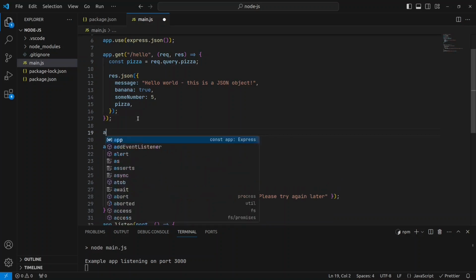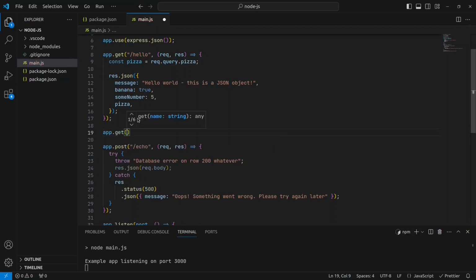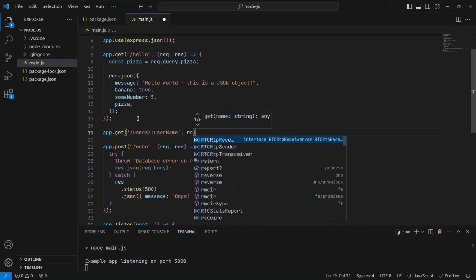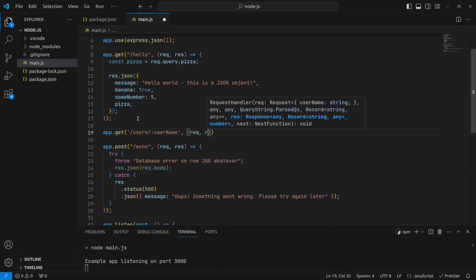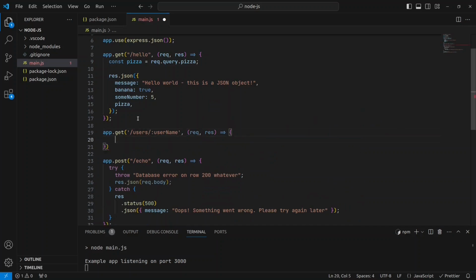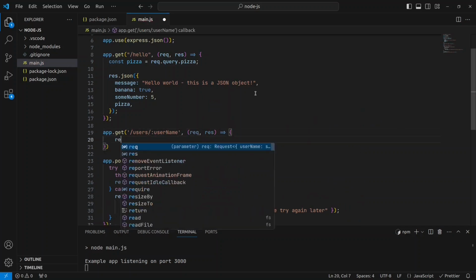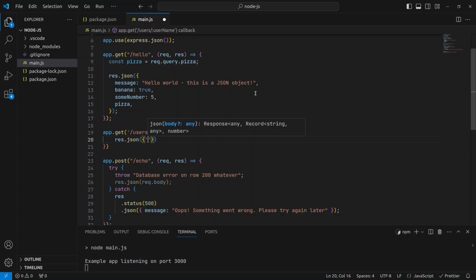What you want to do here is write app.get. Let's say I want to find a specific user. We don't have any users for now, so this would be just an example. So users, and then I write a colon and then username. Then I'm just going to write the same: request and response, and then I can just write a JSON and then the username.